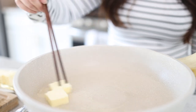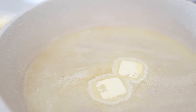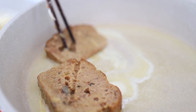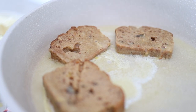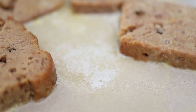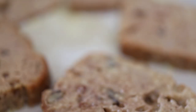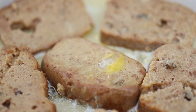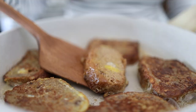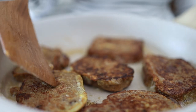Two tablespoons of butter for each French toast. I think the walnut came out. I just realized that we took vegan bread and just put an egg batter on it, which defeats the purpose, but I didn't go into Trader Joe's looking for vegan banana bread, but that was all they had. So I hope this turns out well. Very nice crust to it.